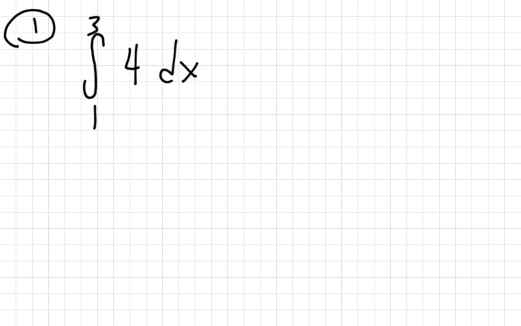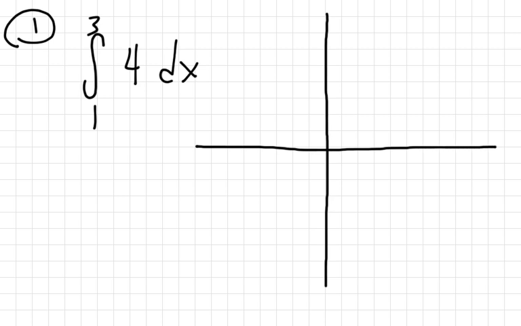So, to start out, we're going to do our first example, which is to calculate the integral from 1 to 3 of 4 dx. Now, the numbers on the upper and lower limits of integration tell us where we start and end taking the area underneath the function, or more accurately, the area between the function and the x-axis, and it is signed area, so above the x-axis will be positive and below will be negative.